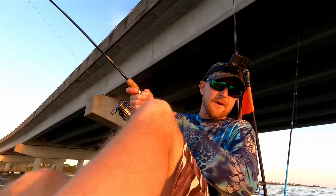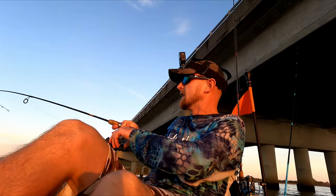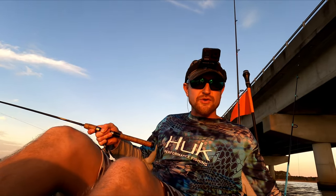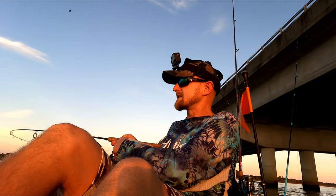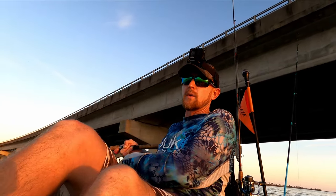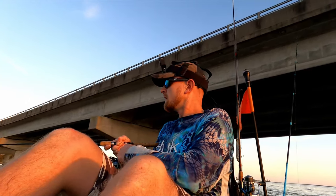Alright, we got another one on the X-Rap, controlling the soft plastic mirror lure. This one feels really good. Pulling drag. I was a little slow getting the camera ready, but gosh, this is a good fish. Pulled a lot of drag. It's got a lot of head shakes. I know it's a trout just by the way it's shaking its head. You can tell they shake their head a lot. Sometimes they come to the surface and do this gator roll, but it's doing that underwater. This is a very good fish right here.